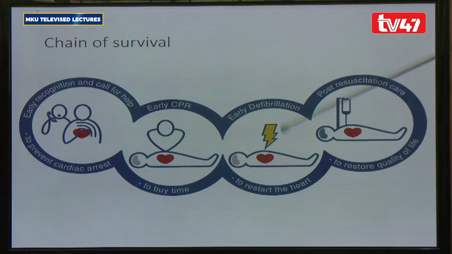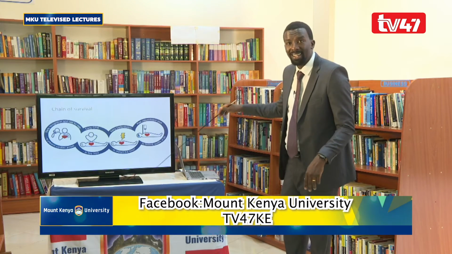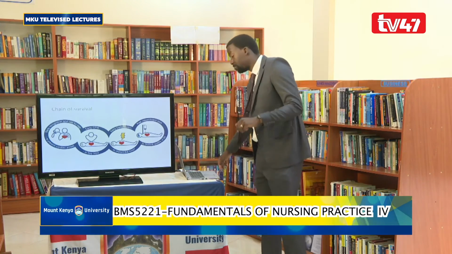The fourth circle involves post-resuscitation. What happens after the patient has been resuscitated? All right? So it involves restoration of the quality of life, involves IV fluids. Can you maintain life? Can life be sustained and ensure that the patient goes back to normal body functioning? Right, so that's our chain of survival. And every time we think about emergency, first aid, basic life support, it involves following this chain of survival to the last circle here, post-resuscitative care, or ensuring restoration of quality of life.